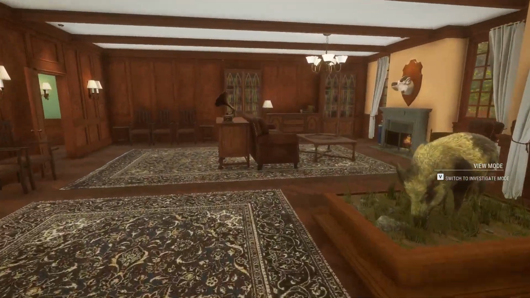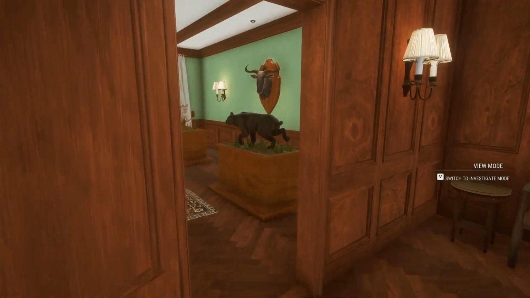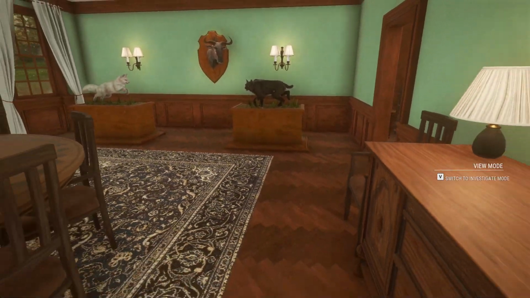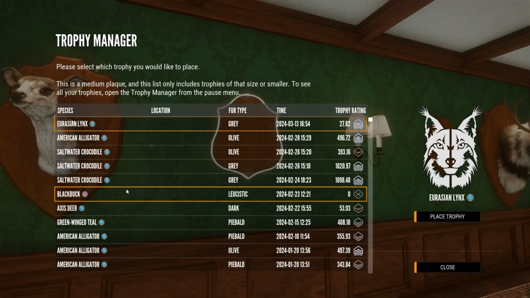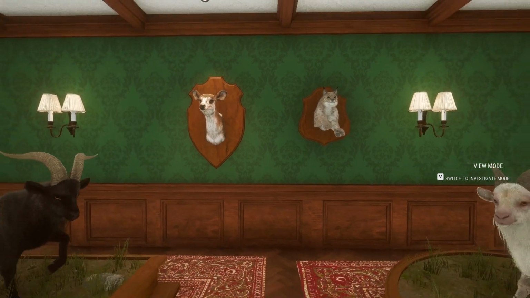So back here in the second trophy lodge, looking through all the places that we could actually put our diamond lynx, and I'm pretty sure all these smaller full body platforms are actually taken up. So it might be time to start to try to fill some of these wall plaques. And I think we'll go ahead and do that with our new 27.82 diamond lynx. So we'll go ahead and do something like that.